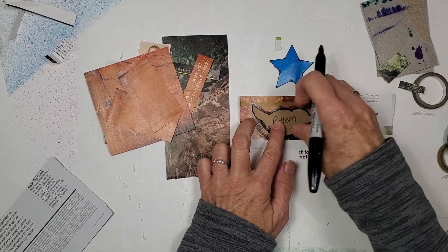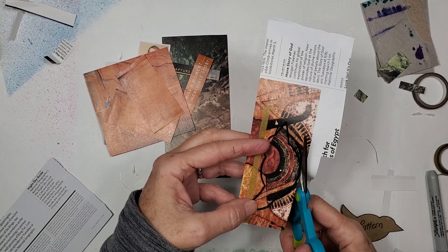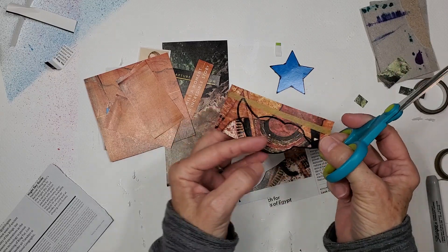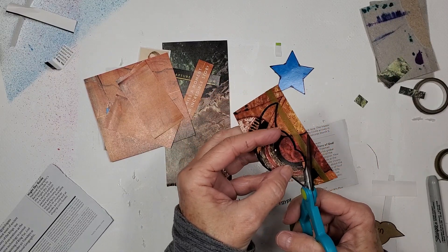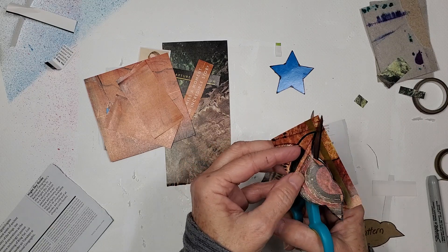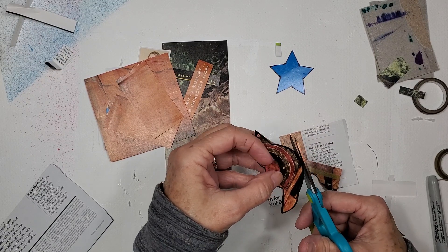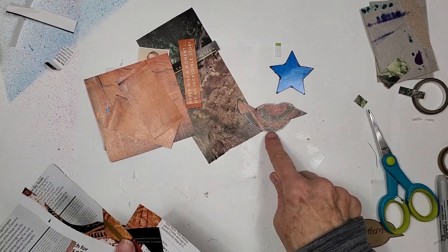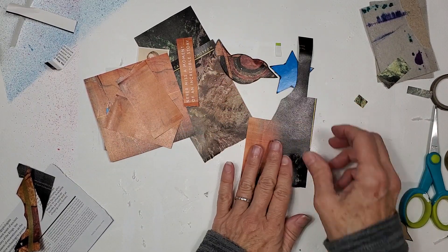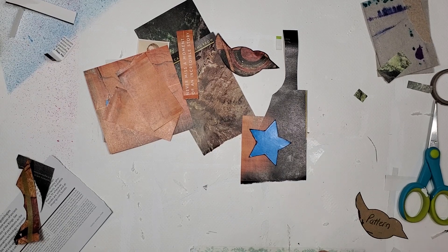I started collecting patterns for things like this when I very first started crafting, so my little pattern folder is a good reminder of where I started and where I am now. It has patterns from literally when I very first started — gosh, it's been quite a while, maybe 10 years or something like that. That really made a good bird, and with the color here, we'll just let this be a star.